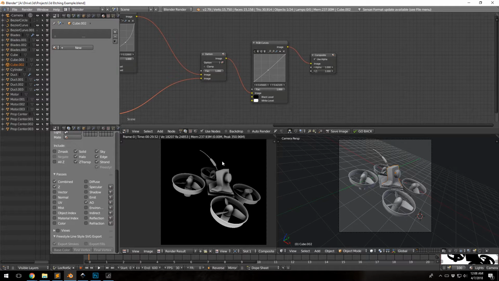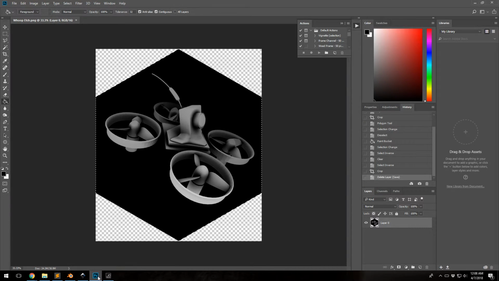Cool. Yeah, so this is the image that I actually ended up using. So then I just came down here to image, and I'll save the image out so that I can do a little bit more processing to it. Okay, so I like these hexagonal tile things here. So I popped this over into Photoshop, and I just cut out a hexagon shape, and I just used the polygon tool to do that. So I saved it as a PNG, which supports transparency, which is cool.